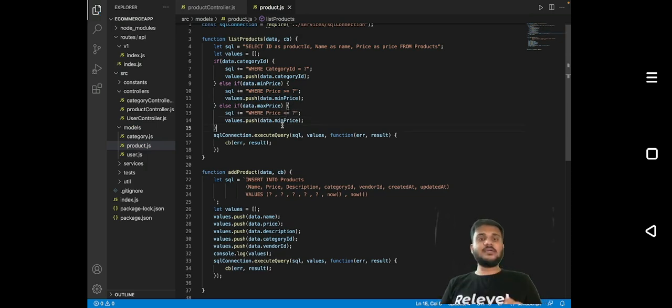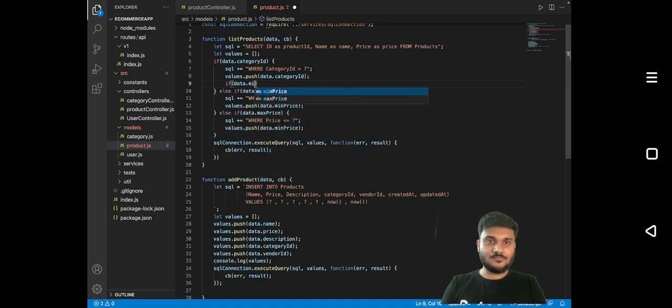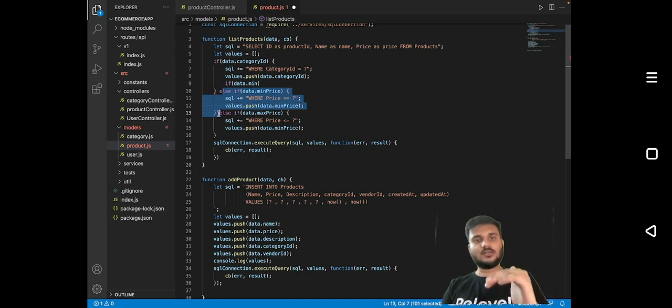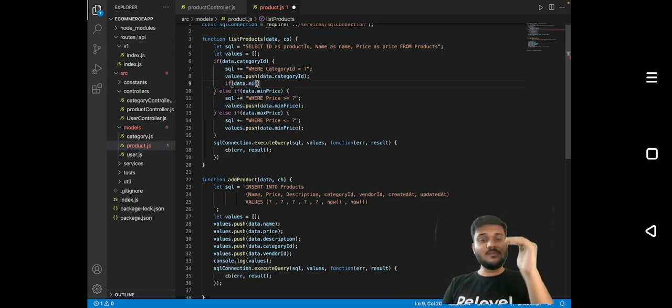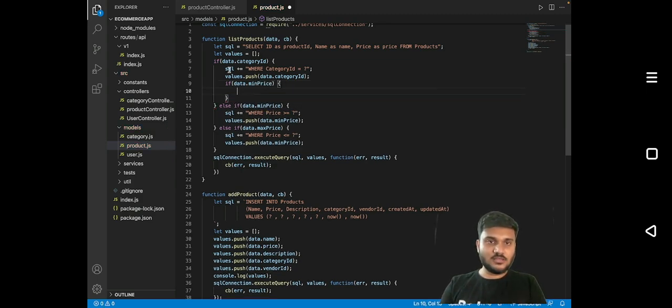Now there can be a case that we just don't want category. We want all the products from electronics category which are greater than some price. Now inside this if check, we can have a nested if check, that if apart from category ID, we also have a min price. So see, this else if check will be executed when we don't have a category ID, we just have a min price. But if we have a min price as well as a category ID, so we'll say if data.minPrice is also there, then we are going to append something in the SQL. What we are going to append?